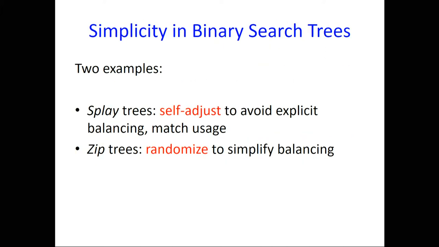So I'd like to illustrate this idea of simple algorithms in the context of a very basic data structure, the binary search tree. I'm going to talk about two types of binary search trees which have different properties and different purposes, one of which is the splay tree, which Danny Slater and I invented in 1983, which have this notion of self-adjusting and amortized efficiency embedded in them. That's an old result, but it illustrates some of these points.